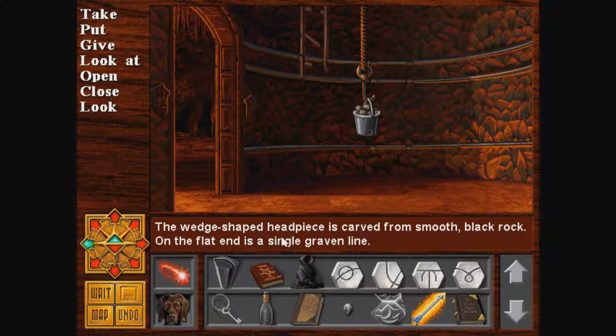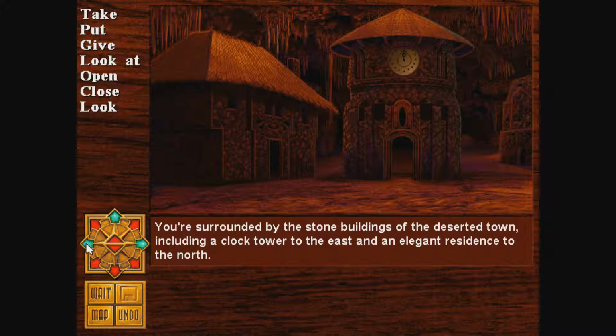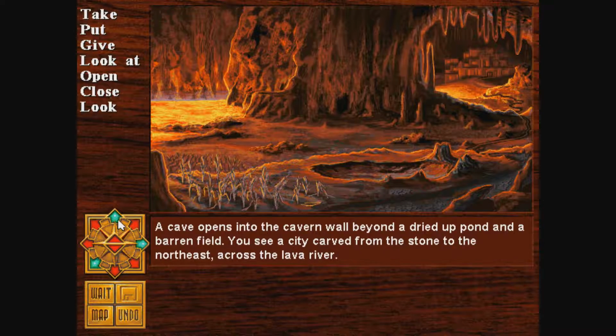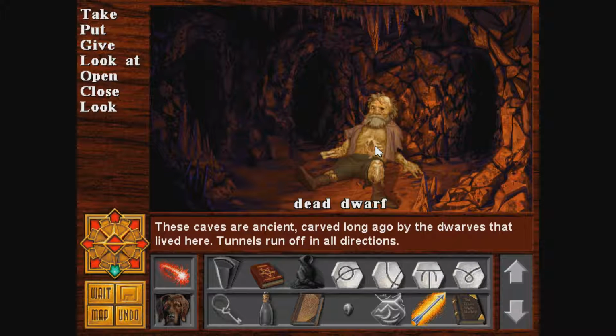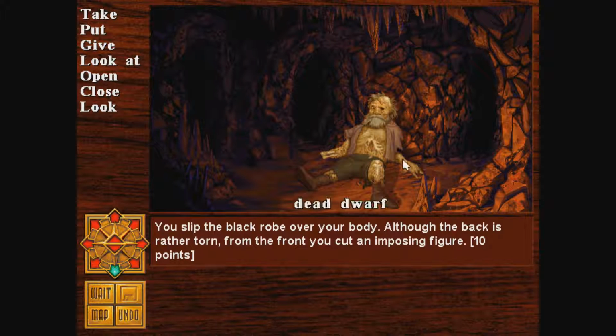The wedge-shaped headpiece is carved from smooth black rock. On the flat end is a single graven line. So this was made by Clytus the First dwarf, and it's a perfect replica of the original fragment. So now we will go here. The dwarf is waiting for Clytus the First to come back, so what we'll do is we'll wear his robe. You slip the black robe over your body.